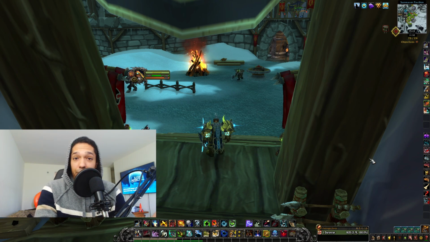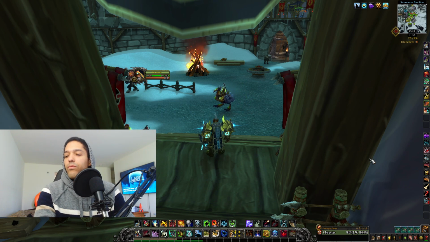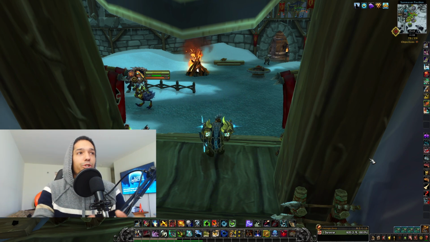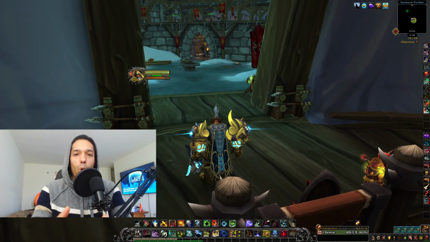And then with my shift, I use focus macros for my targets. So if I need to silence my focus target, if I need to scatter my focus target, everything is with shift. And then the last tip I want to talk to you guys about is saving even more keybind space.